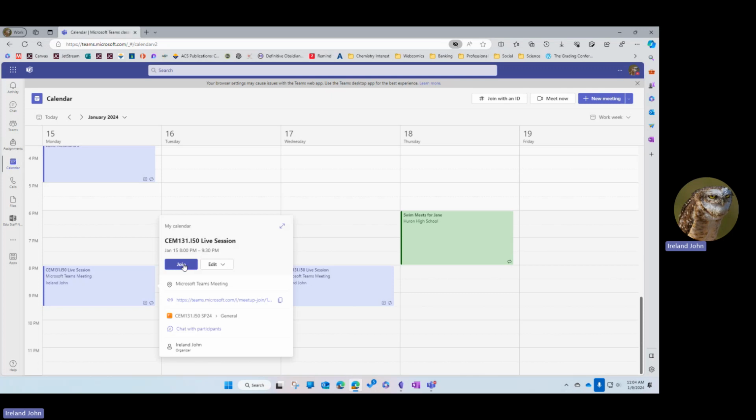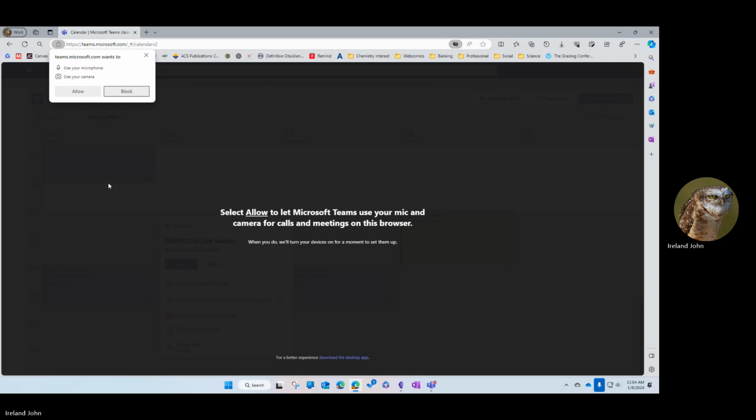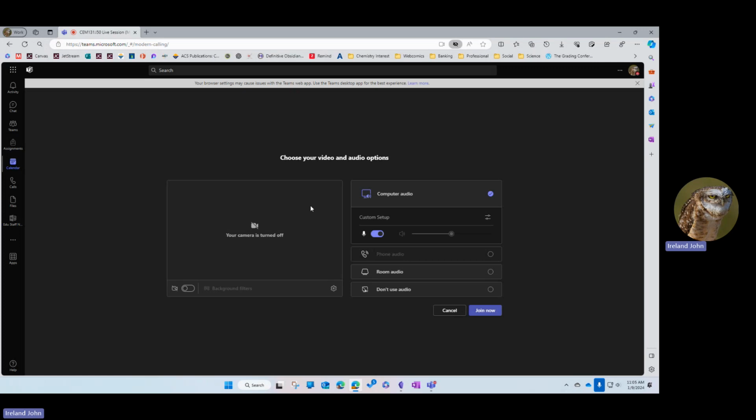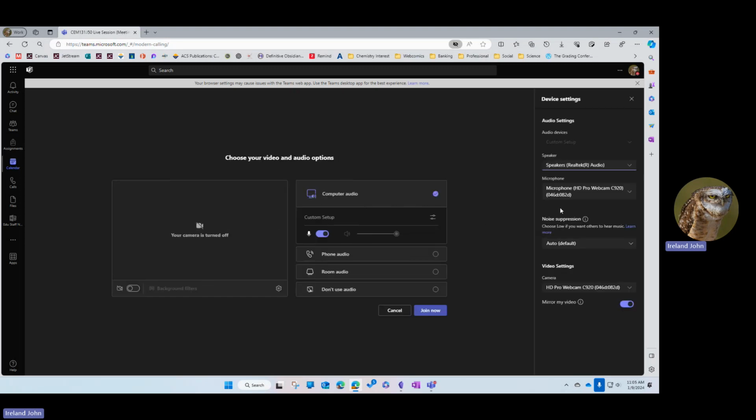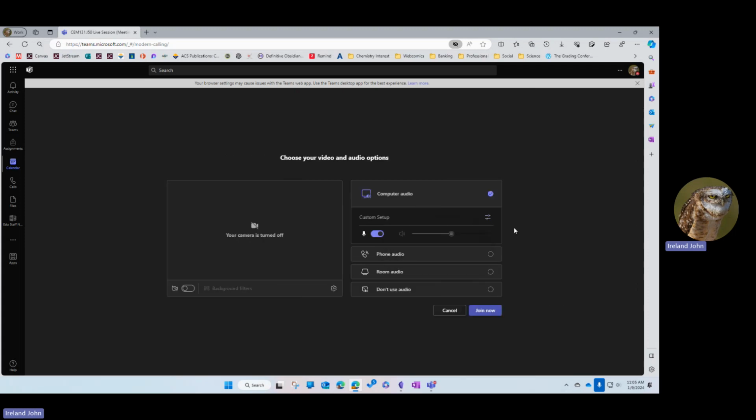Now, when you click join, it might throw a fit in a second here. Yeah, I've got to allow. So it's going to bring up a screen like this, which is going to say, hey, can you set up your computer? You're going to make sure that your microphone works and your camera works. You don't have to turn your camera on. I get it. People are watching this while they're laying down in bed eating chips. That's fine. Don't turn the camera on. At least have the microphone available.